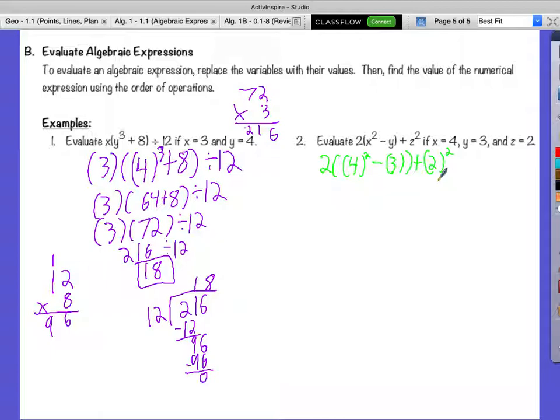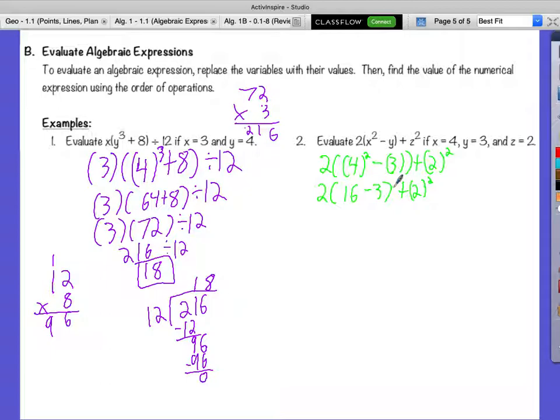What would be our first step now? Now we look at the parentheses, and we have to do the exponent inside of this parenthesis, right? Okay? 4 squared, and what is 4 squared? 16, okay? Common, okay? 4 times 2 is 8, but 4 squared is 16. And notice I end up dropping the parentheses around this 3. Is that okay that I did that? Yeah, because do we need them anymore? No, we know what's going on.